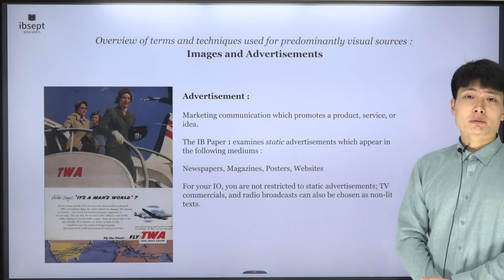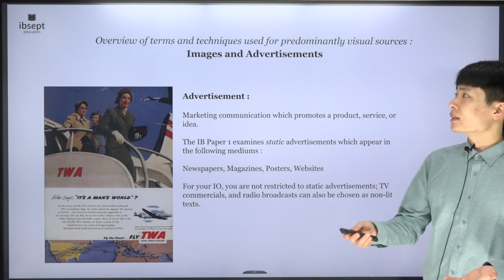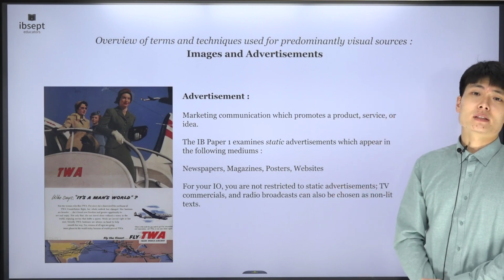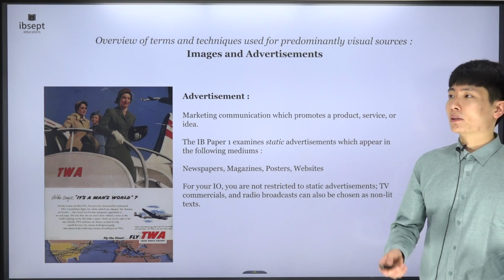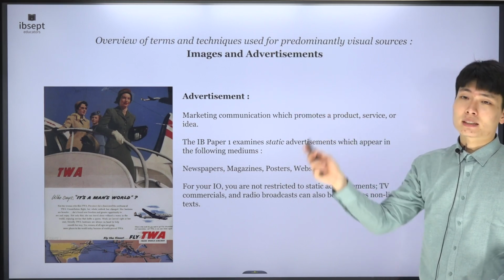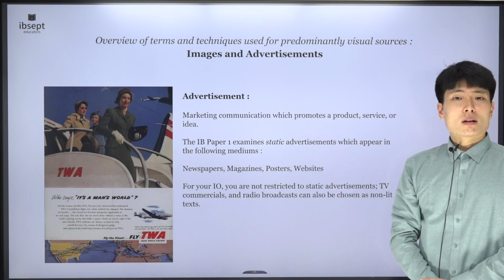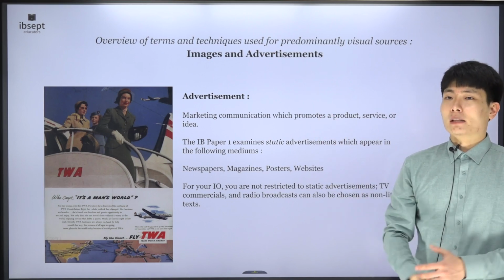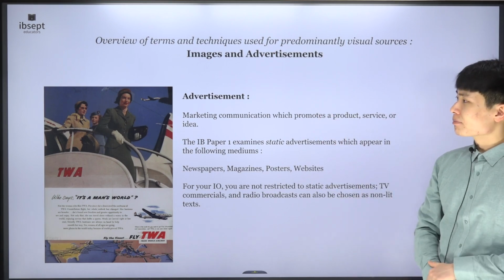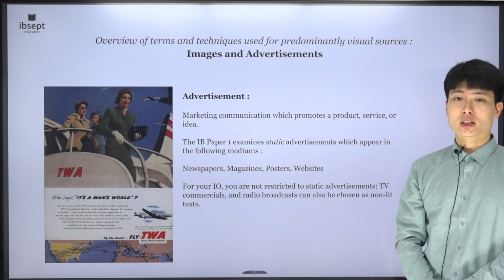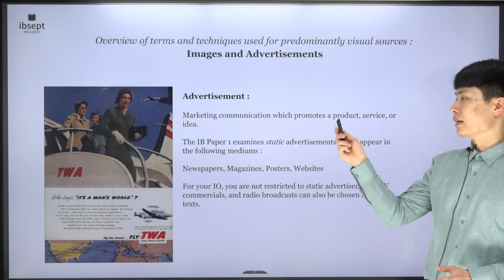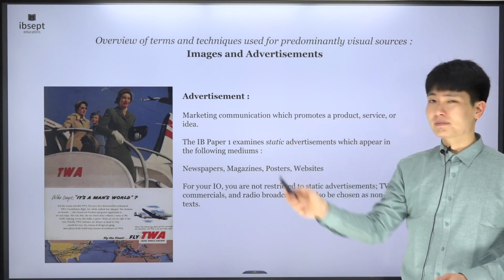Okay, so today we're going through terms and techniques we can use for predominantly visual sources. And in particular, we're going to be looking at images and advertisements. So let's start off by defining what an advertisement is. An advertisement, to put simply, is marketing communication, which is used to promote a product, service, or idea.